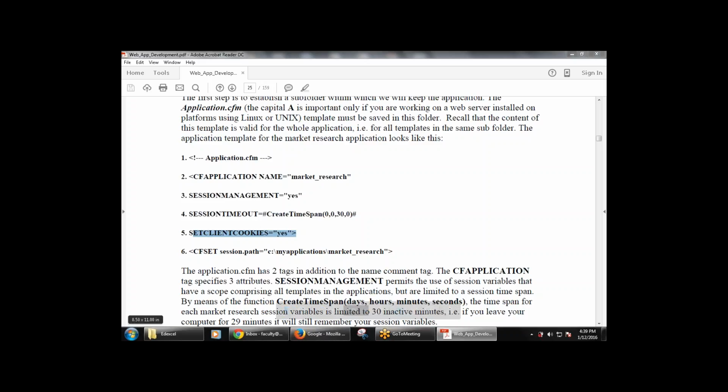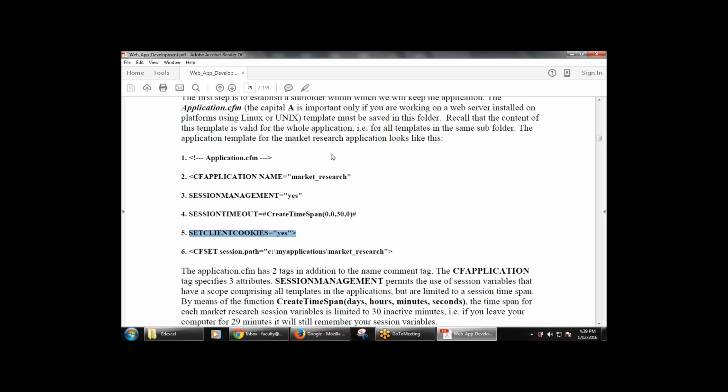Are you able to see my screen? So there is an error in this line, the shaded line.